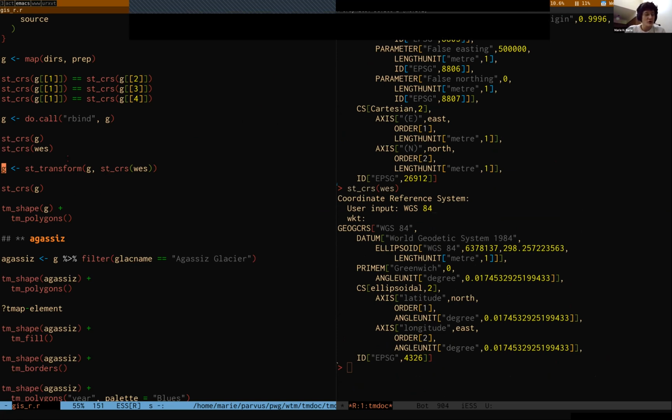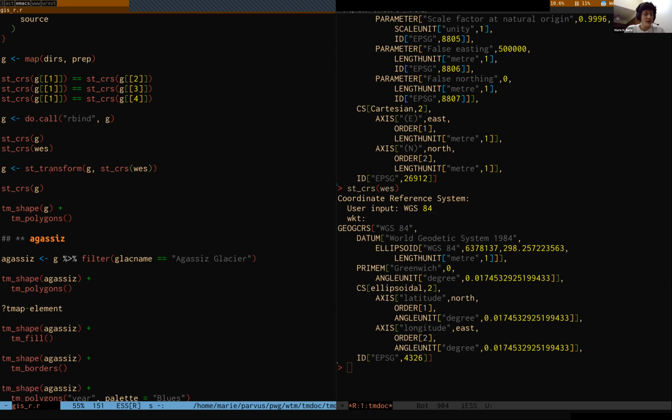The way to transform a CRS from one format to another is the sf function st_transform. So if I run st_transform on G, that's my new sf object with my 4 different years of the 39 glaciers, and st_crs of WES.